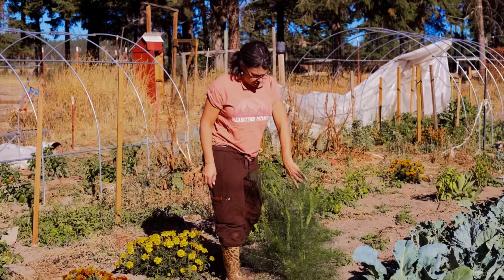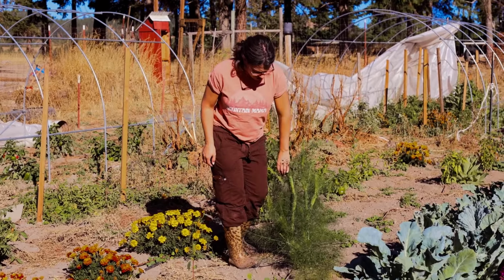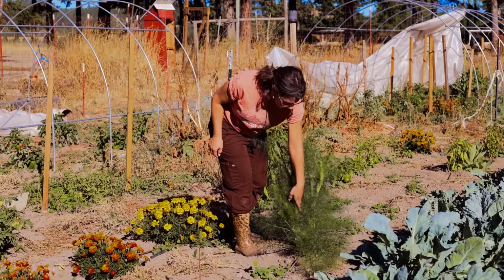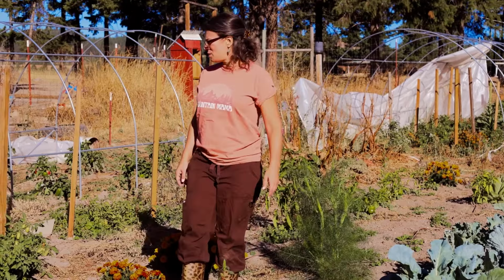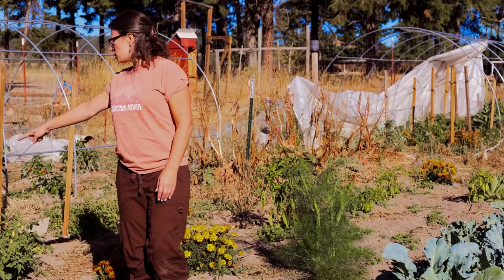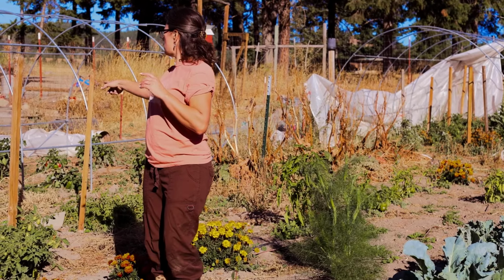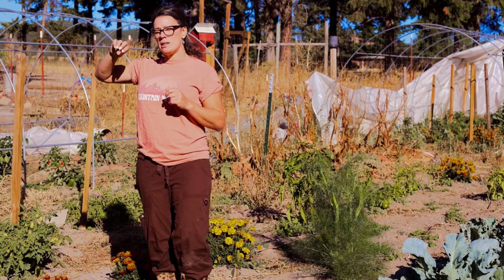We have this fennel here that's ready to be harvested. We're going to dry all of these fronds. We're going to cut the fennel bulb, and we'll use it on fish probably. We have kohlrabi here that needs to be harvested. There's more tomatoes over here that need to be. Our pepper plants over there all need to be pulled. We're gonna take the whole pepper plant, we're gonna dry it upside down in the cabin.